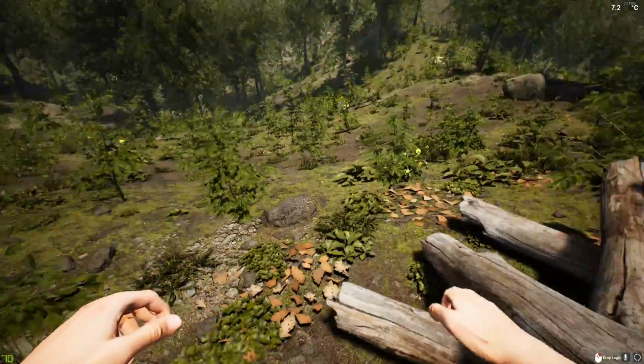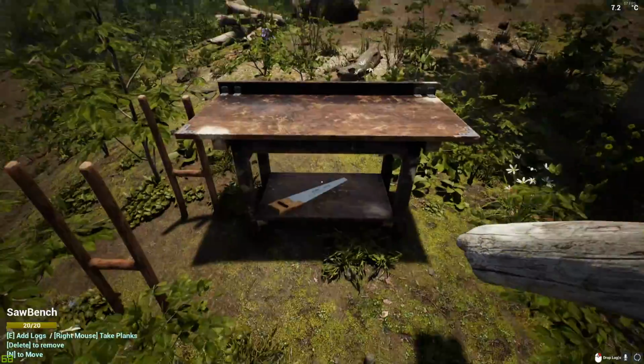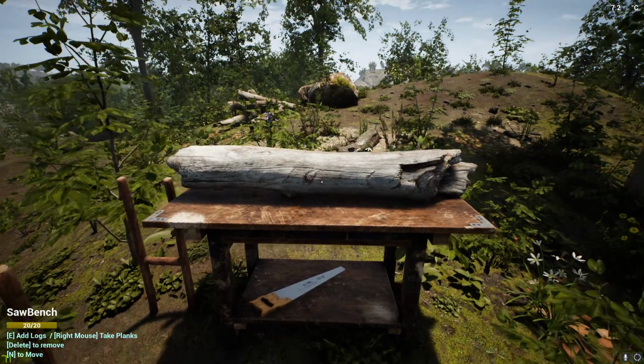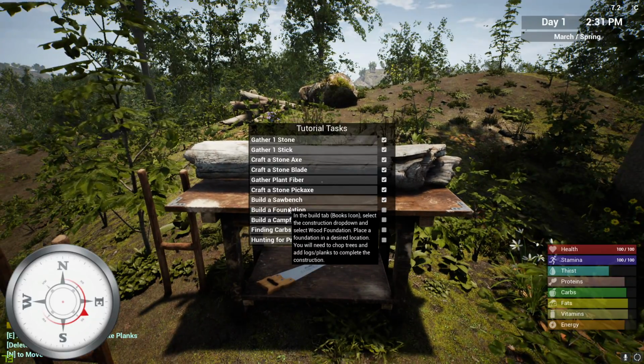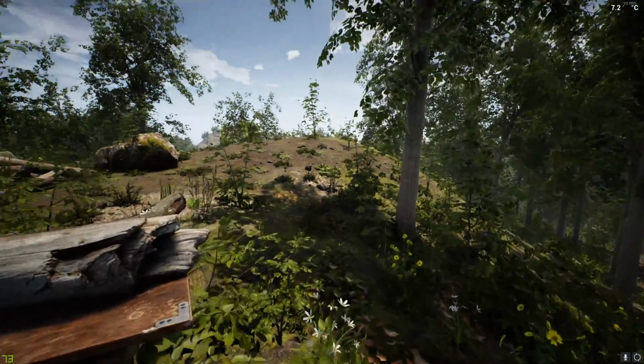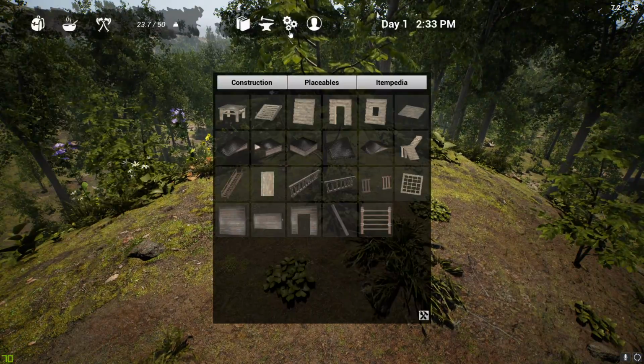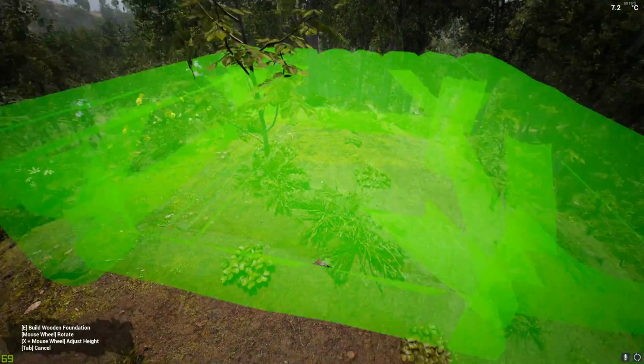What we can do with the saw bench is we can pick up the wooden logs right here, and we can actually place it on the saw bench. So if I place that one down, it's going to turn into planks. And if we look at our tutorial here, well, next thing we have to do is build a foundation. Foundations is what we need for houses. So I'm just going to go ahead and go into this one again, and here we go. We have a wooden foundation.